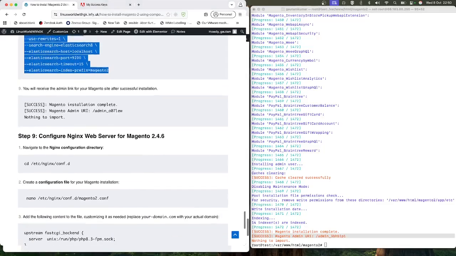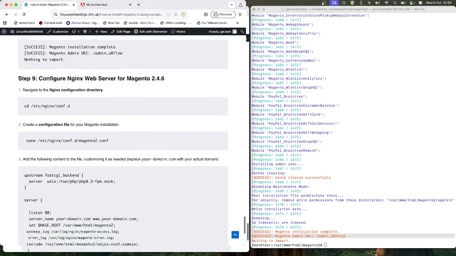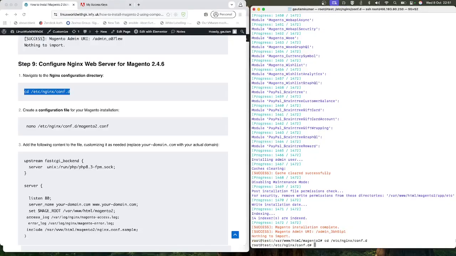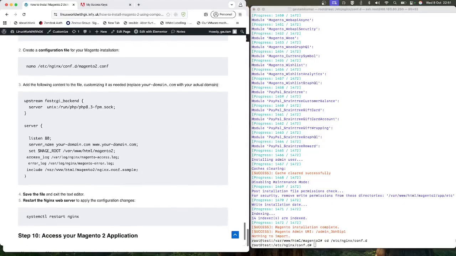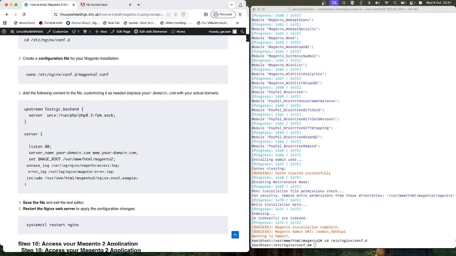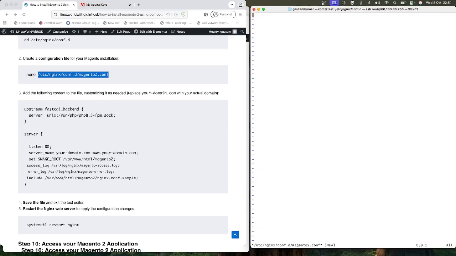Now I will move to step 9 to configure the Nginx web server. You need to move to this path and create magento2.conf. It's optional; you can create something else, but you need to create it under this path, which is nginx conf.d.